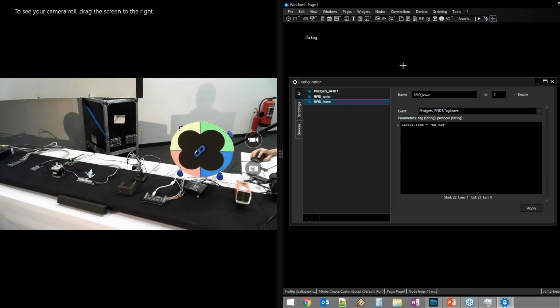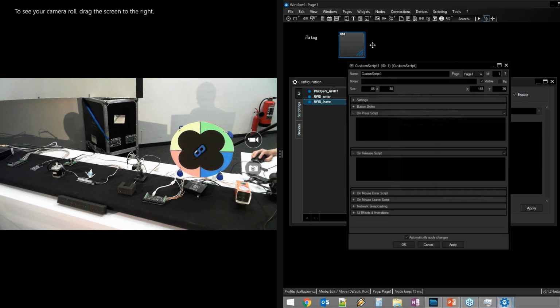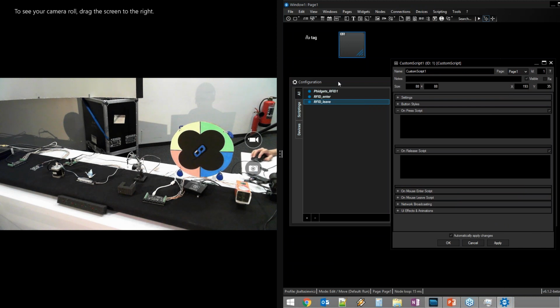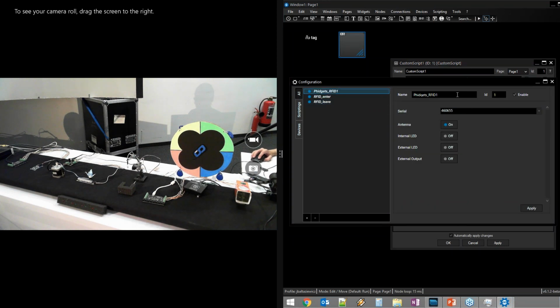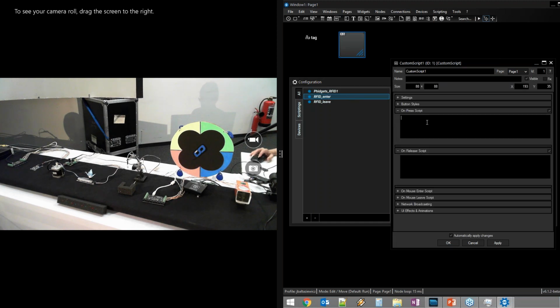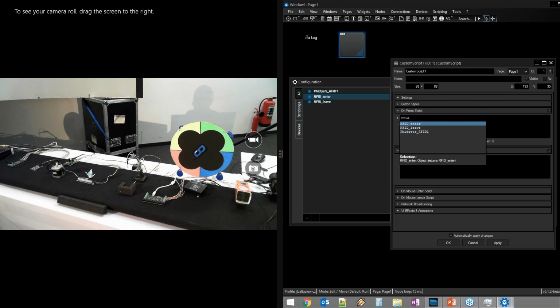One more thing. Of course, you can also script whatever you want with that. You remember that we gave our items different names. So my RFID has a specific name, and also my event has a specific name. So I can now access those. For example, if I add an RFID, I have my 3 devices I have added.